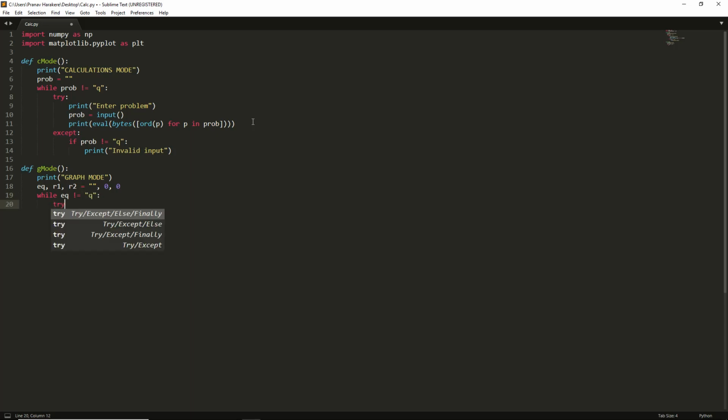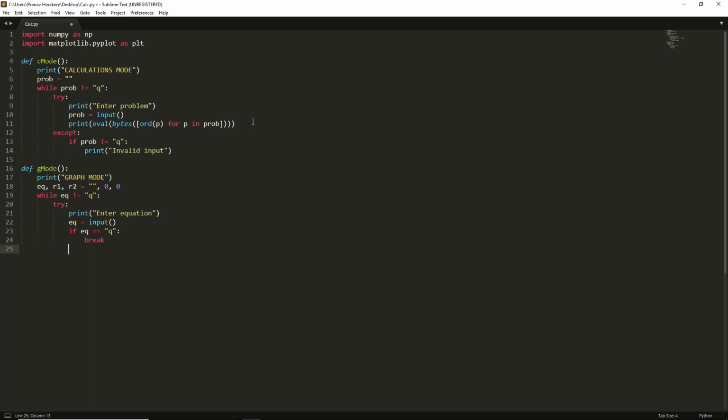We're going to do the try block again, and then say print enter equation. Alright. Once we're done with that, we're going to say EQ is equal to input. So we're taking a string as input because we want to evaluate it. That's how evaluate works. No numbers, please, or any other types, I think. Then we're going to check if it's Q, since we're taking a string in, and we're going to break, because the user is basically saying, let's quit.